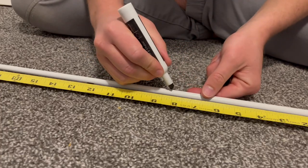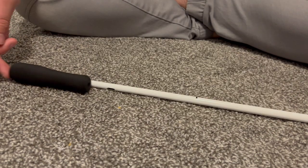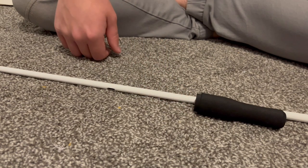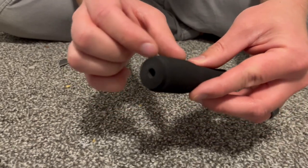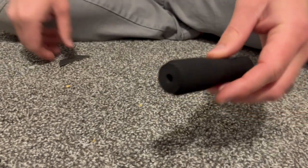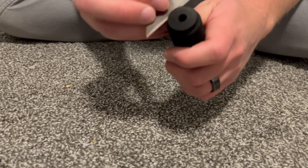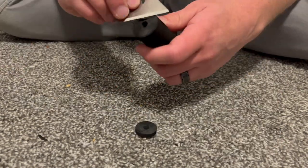Next I marked the blank where I'm going to put my grips. I measured up eight inches — that's where the reel seat is going to be, so the rear grip will be just below that. The rear grip I chose is actually for a casting rod, so it has this extra tenon that I don't need, so I'm just going to cut that off with a razor blade. I just like the looks of this one, so that's what I went with. I carefully cut that straight across so it would fit a spinning rod.